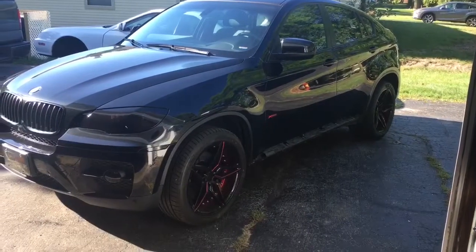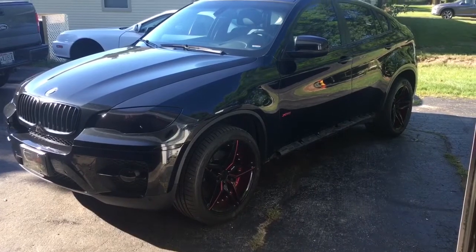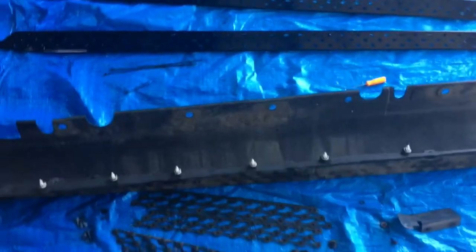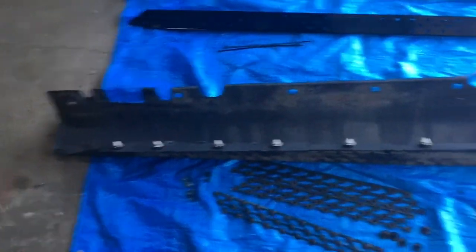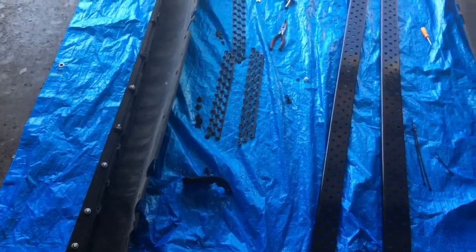All right, good morning everyone. Yesterday I removed the side steps, and today I'm going to be putting them back on. And so I'm going to try to walk you through how I put it back on. So here are both sides. You have the driver's side over here and the passenger side over here, and these are the side steps.